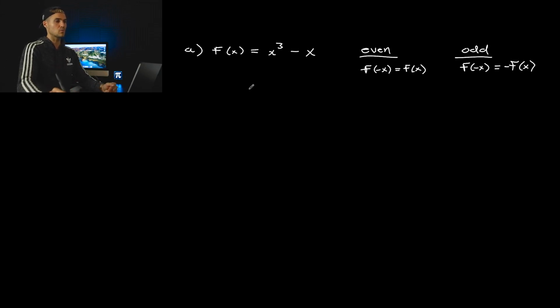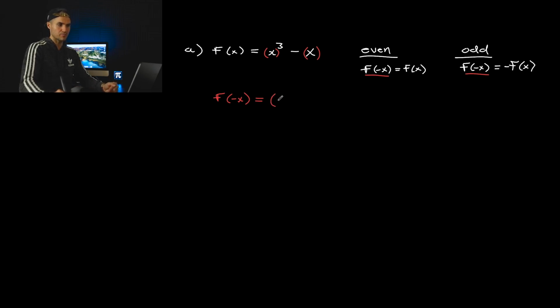All right, so starting with part A, we have f of x equals x cubed minus x. So first thing we check, let's actually do this in different colors. So we have the original function f of x. Because f of negative x is what's being used in both properties, that's the first thing that you want to get an expression for, right? And so what we would do is we would basically plug in negative x for all of the x values. These are like in brackets here. There's invisible brackets with those x values.